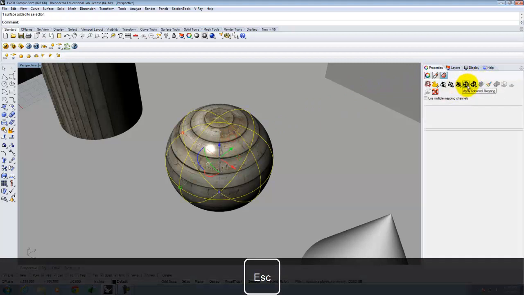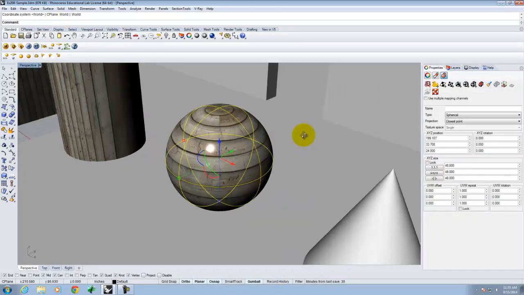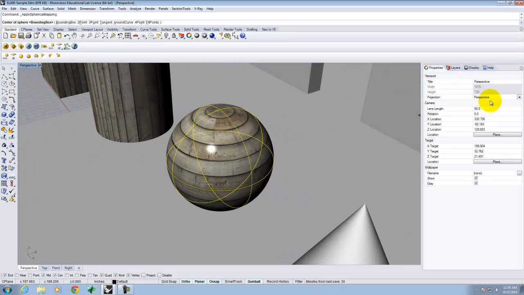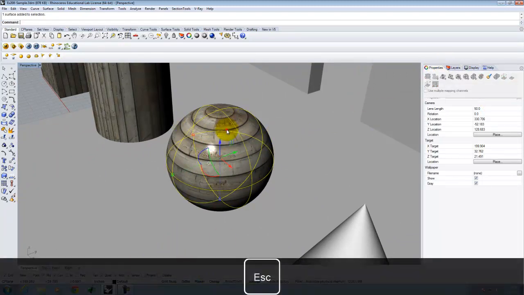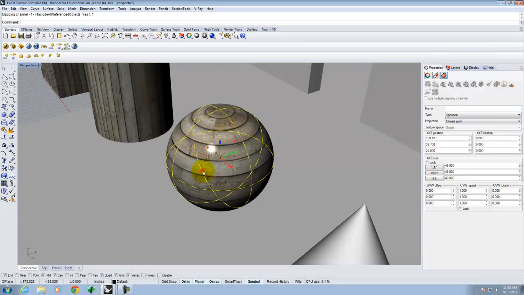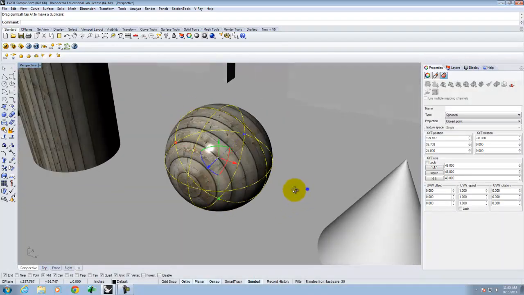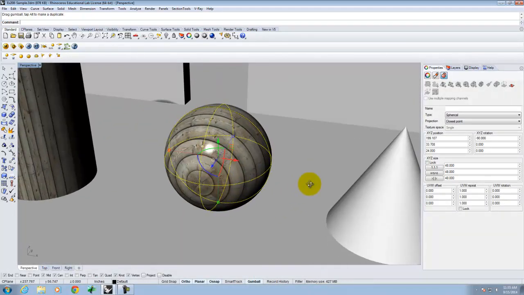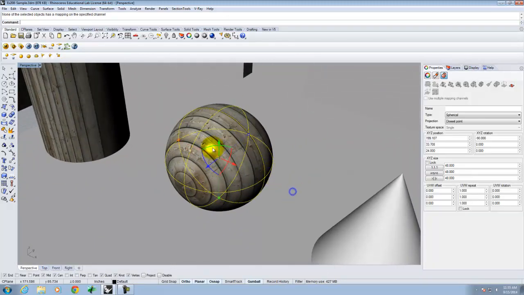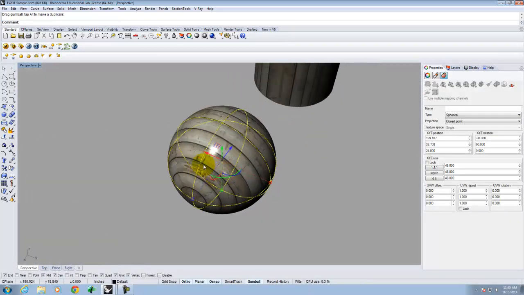There. It's this one. And in this instance, I'm going to use just a bounding box. And it's going to be world coordinates. And now this one's the easiest one to manipulate using that gumball. So let me select it, turn on the mapping, and then I can very easily rotate which direction the mapping has been applied. Does that kind of make sense? Maybe. Maybe not. The biggest thing is to play around with it and you'll start to see how this works.